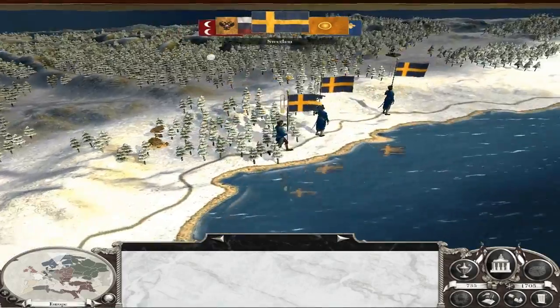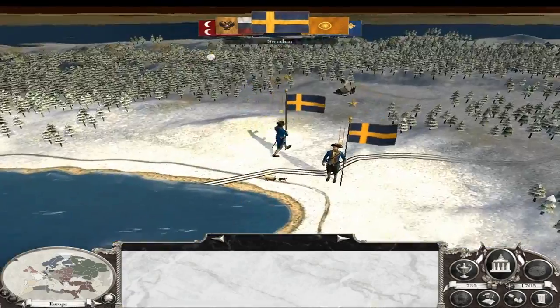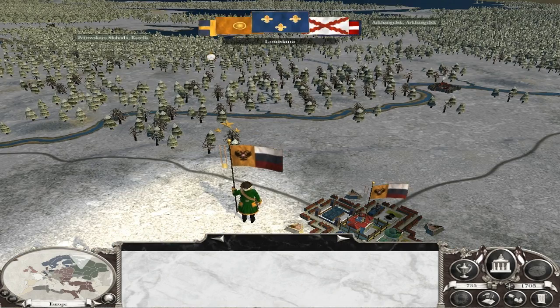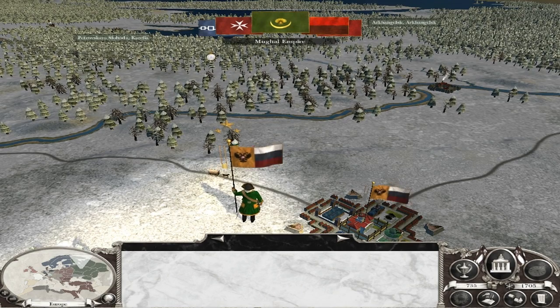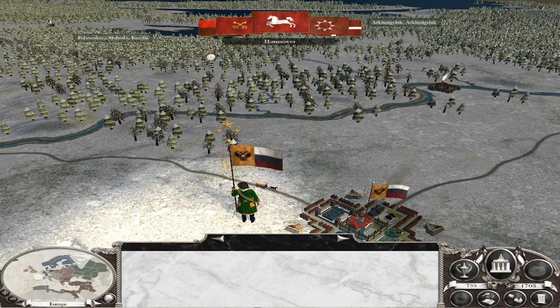So let's hope that this is the demise of the Prussians now. All I need to do now is fight his garrison army, and that his other army can't come back in support. Interesting they went for the port, isn't it? It was more interesting in getting me out of the port than getting me out of anywhere else. That's obviously because of the trade income he gets from there, and that's another issue for me, of course.